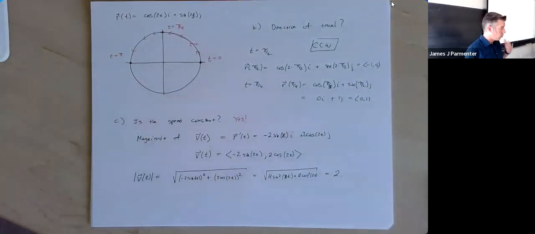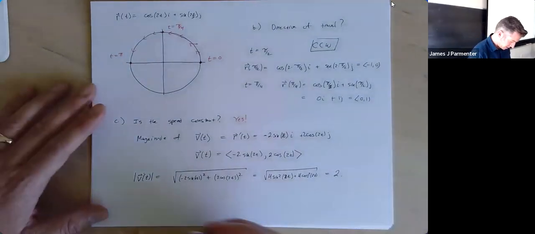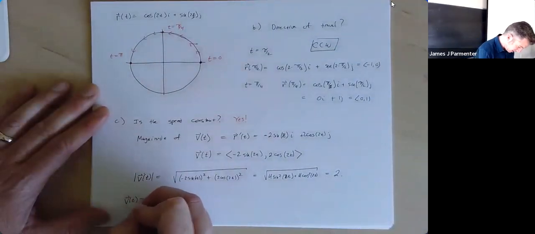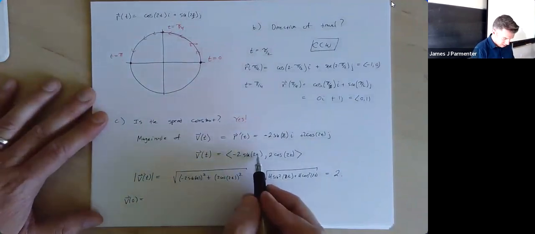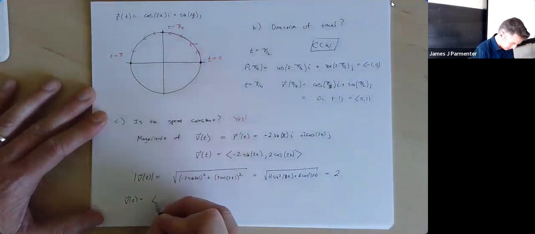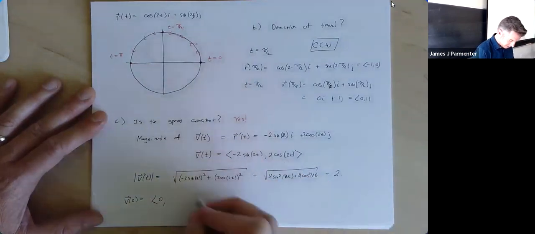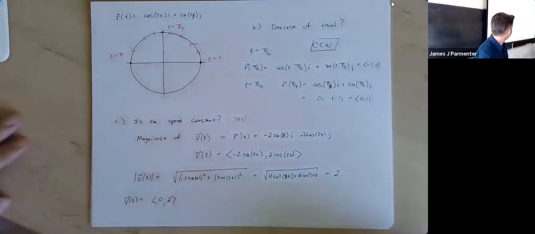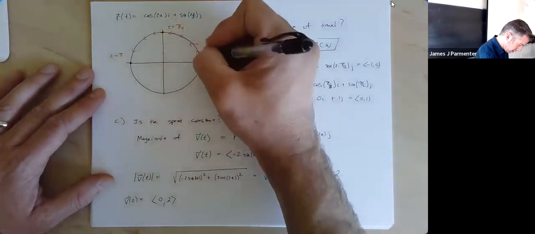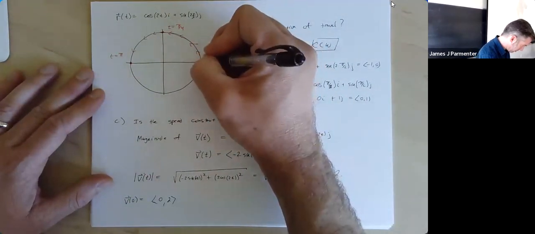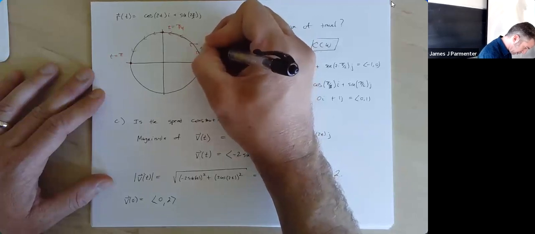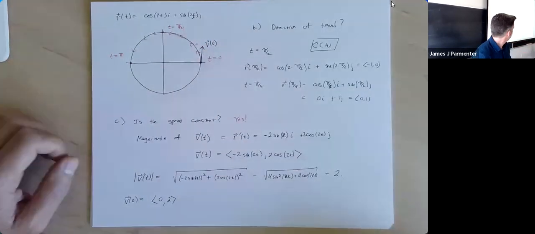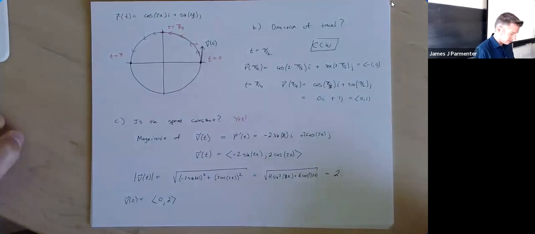It's interesting to talk about how the velocity is working here. We can say that v of 0, if we plug 0 into our velocity vector, is -2 times sine of 0, which is 0, and 2 times cosine of 0, which is 2. So at time equals 0, at this initial spot, here is our velocity vector. It's going straight up. I didn't draw it as big as it should be, since this is a circle of radius 1. That velocity vector should look twice as big as the radius of the circle.